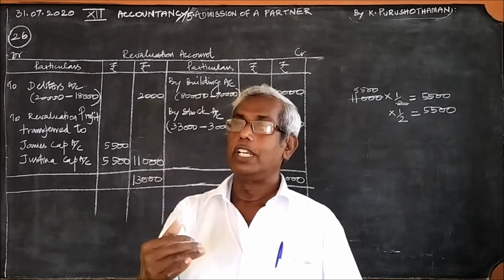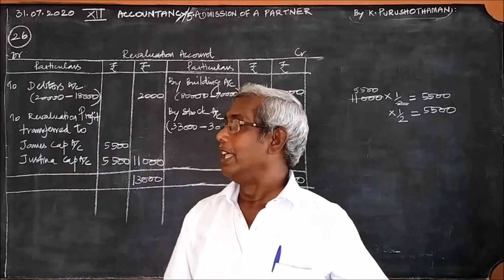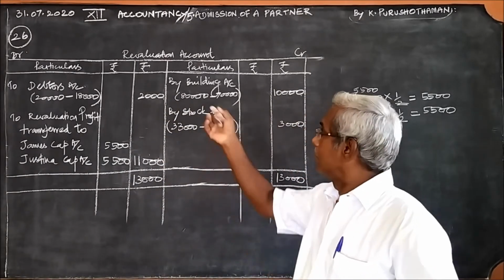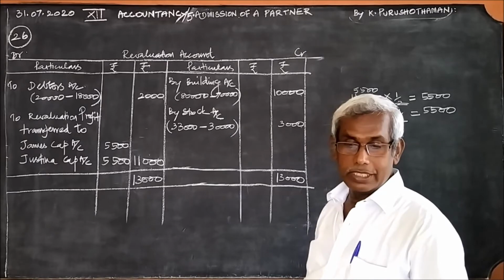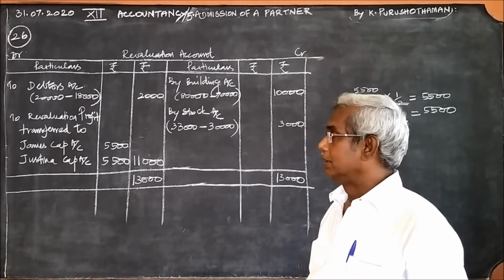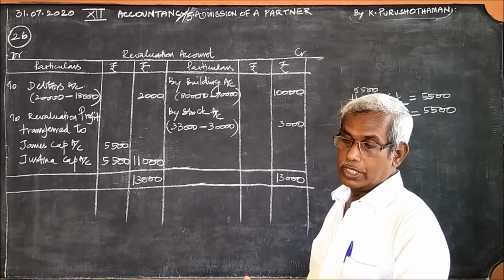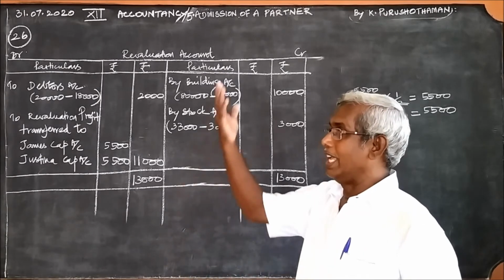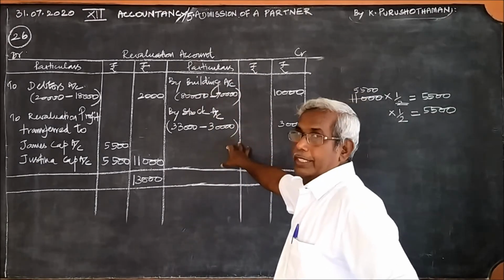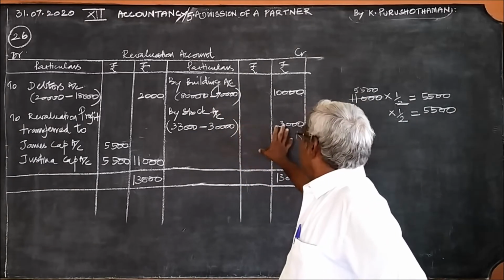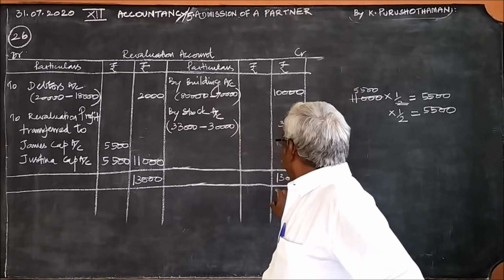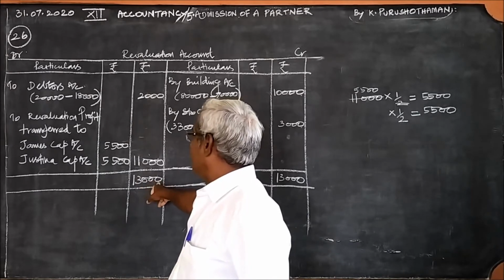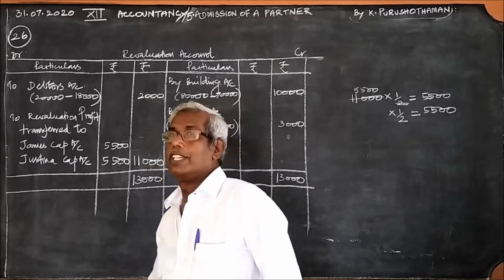The value of debtor has been decreased, therefore it is a loss on the debit side because debtor is also an asset. And the third item is stock. Now it is valued as 33,000. Already the value of stock is 30,000. Now the value has been increased, therefore it is a profit item. So 33,000 minus 30,000, 3,000. Now this side total 13,000. That side only 2,000, therefore the greater total 13,000, balancing figure is 11,000.